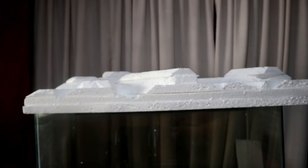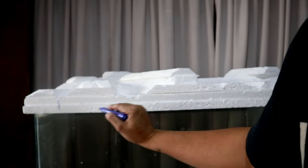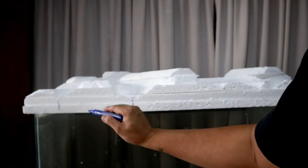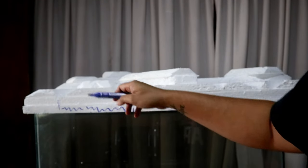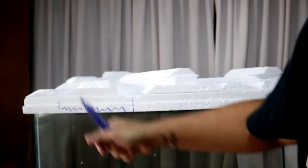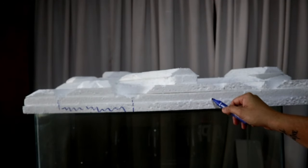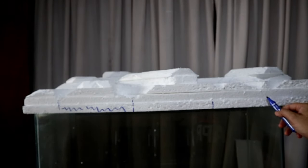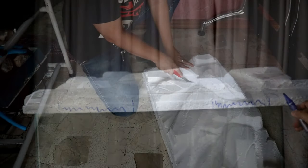So now we're going to cut the structure. But first, we have to remove this area here for this part here to go down. This one here will go up, and then this one here, remove this one here.